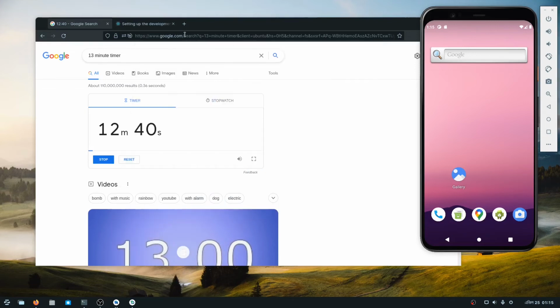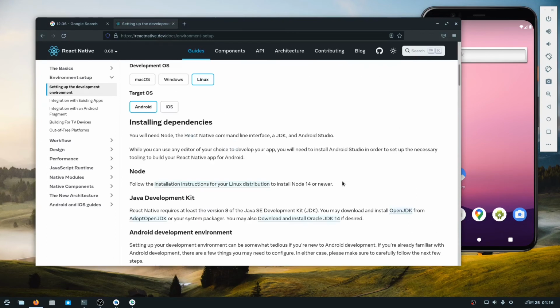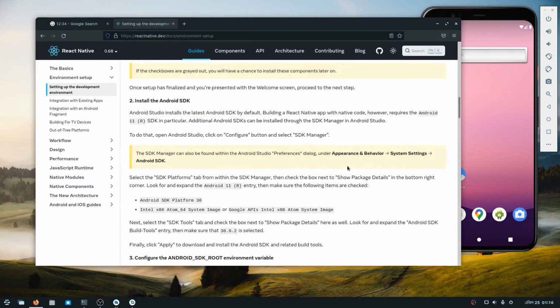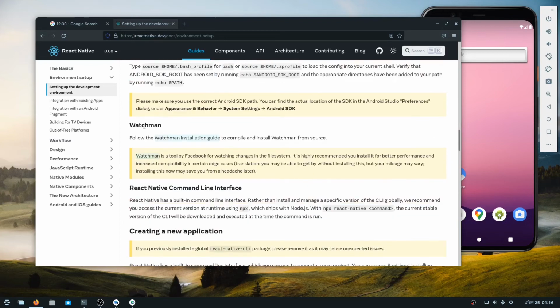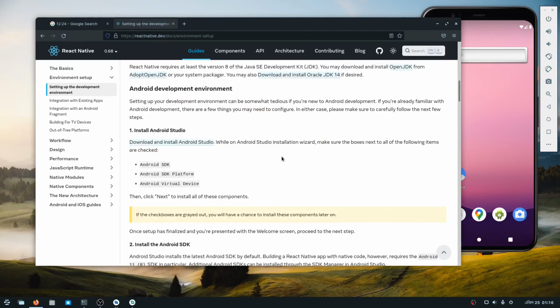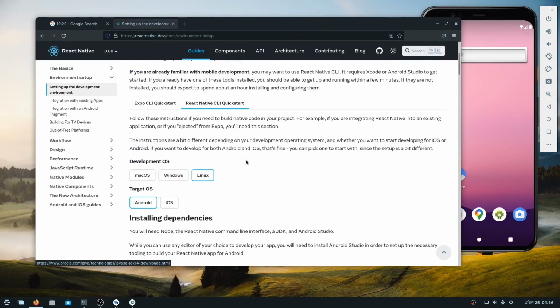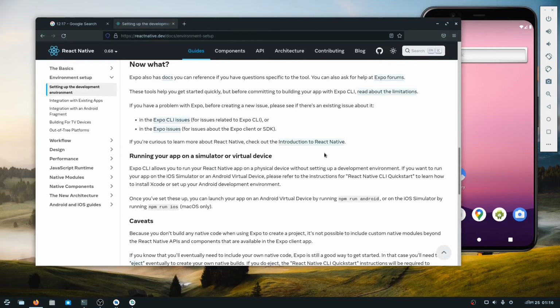Then we can go here. So we were installing this one. We did these things, and then there's Watchman. I don't think we need to install Watchman because I think these things are handled by Expo CLI. So we will just go to Expo CLI, and I want to show you one thing.